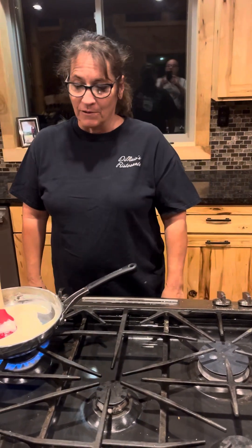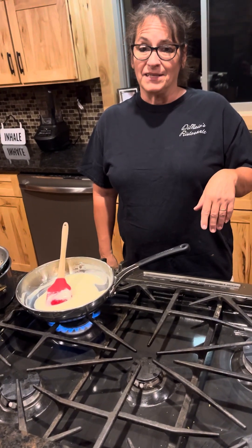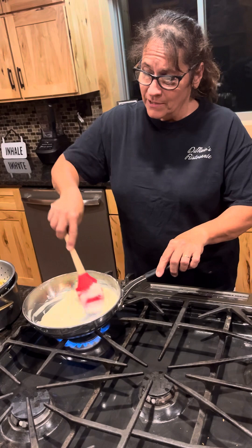All of our food is homemade. We have ravioli — when you boil it, make sure the water is boiling. Put the ravioli in and stir it a few times so it doesn't stick to the bottom. It'll take approximately 12 minutes. When they're all floating, give it another three minutes. Same with the gnocchi — make sure the water is boiling.